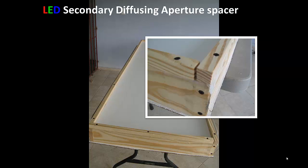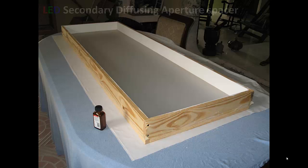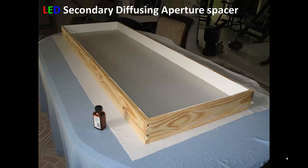A close look at the corners reveals the lack of need for a perfect joint. If you look at the joint there, you'll see that there's a gap. So the boards didn't have to be cut perfect. I just cut them close, and in the end it's not going to matter once you glue the broadcloth on there. Now, this is the exact same photo we had before, only before we were cheating. We were gluing the vinyl on, not the broadcloth. This time we're going to do the broadcloth.